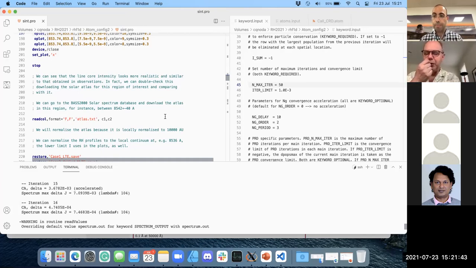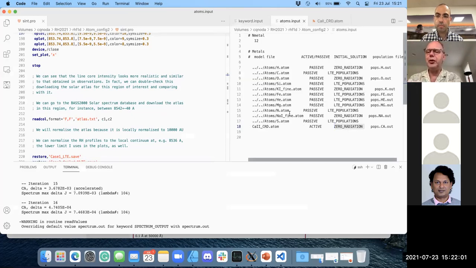Carlos, can I just, for clarification, since I have had a few messages from people asking why LTE would show. What happens physically is that when you don't input the starting solution as LTE populations, the code, when it iterates the non-LTE populations, has to figure out some starting solutions, and one of them is the LTE populations. If you set that, the code will use the Saha-Boltzmann equations to calculate the population numbers and do the formal solution with those population numbers.